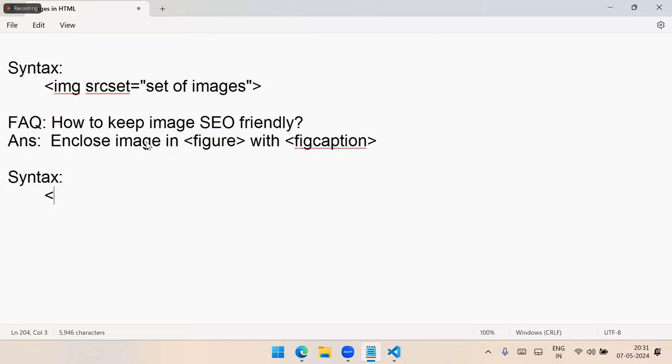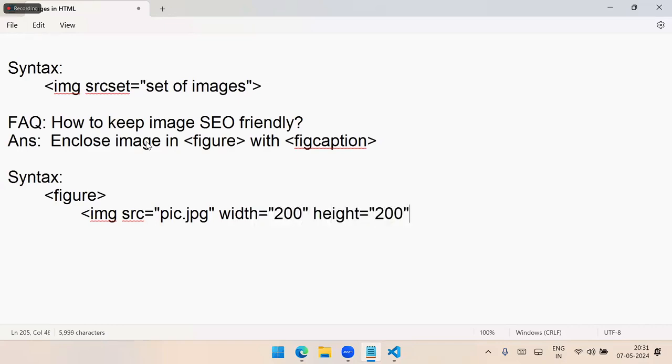So you have a figure, and in that we have an image, with some source, some width, some height. And here you have a figcaption with some title.